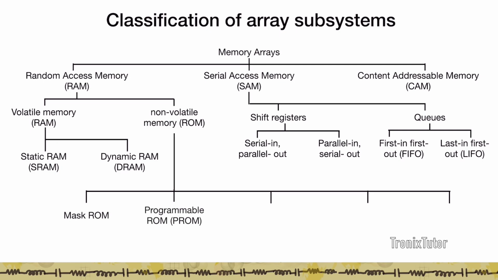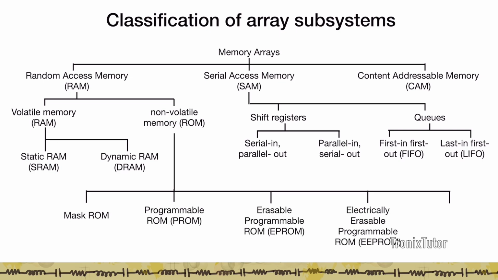Non-volatile memory, or ROM, read-only memory, has multiple subdivisions, and this is mostly historical. It started off with masked ROMs, which moved on to programmable ROMs, then erasable programmable ROMs, EEPROMs, or electrically erasable programmable ROMs, and today we have the flash device. The flash device is based off the EEPROM, but the device has substantially moved on from what it was initially.